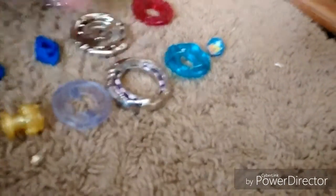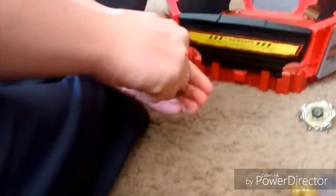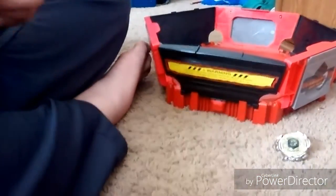We're going to need Flame Libra's face bolt and Rock Befall's energy ring. So let's put these together, and then we're going to need a wings track. Please try not to shake the camera so much. Now that's together, we're going to need a flat tip — put that on. Now guys, I have already tried these combos and they work pretty good, so don't miss. There. That's a good way — let's get a glimpse at it.